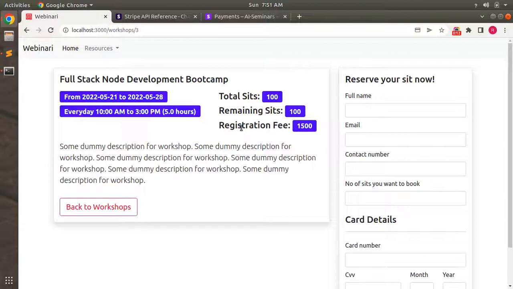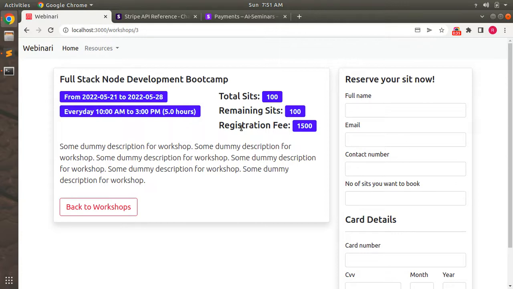Hey guys, welcome back. In the last lecture, we saw how to integrate the Stripe Charge API, and so far in our course, we implemented all the required APIs into our Stripe service class. In this lecture, we will create a bookings controller and club all Stripe APIs with booking form submission. Okay, so let's start implementing the controller first.